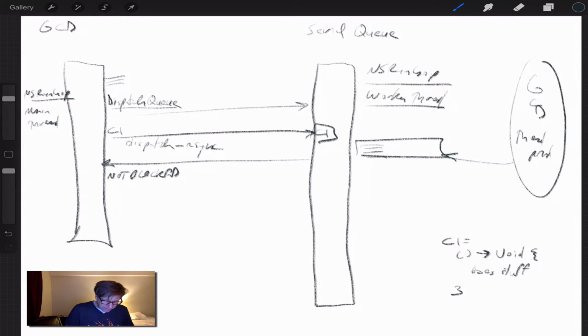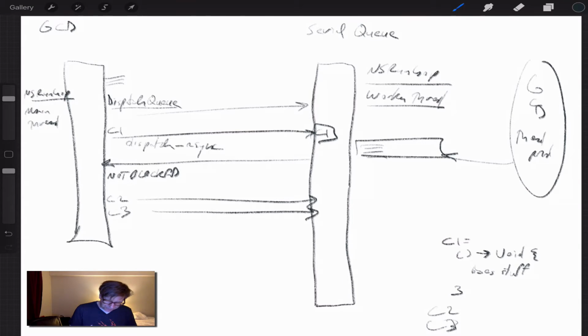When it's done, now let's say we've gone on here and we've added C2 and C3 down here, and they're exactly like C1, and that we add C2 onto the queue and C3 onto the queue. Now C2 and C3 are going to wait here. They're not executing until C1 is finished.